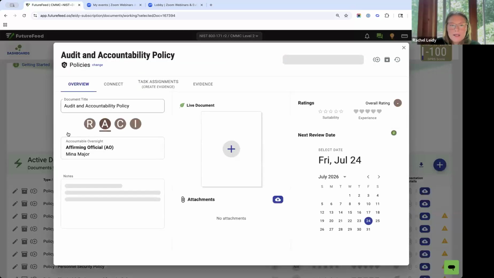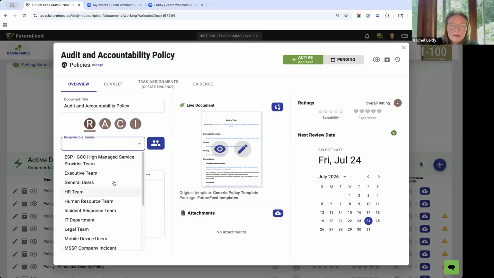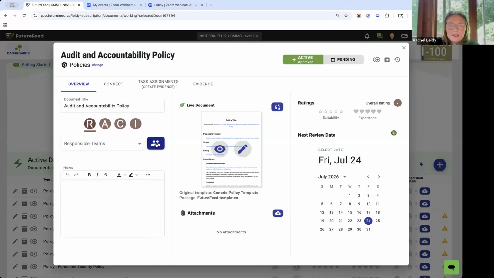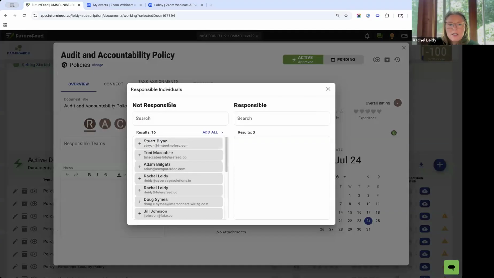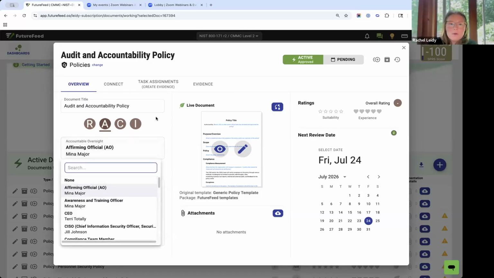Under documents, you have the RACI model again for assignment of responsibility. Right here, if I wanted to assign a team as responsible for this policy, you could do that. Click on this little image here and you can assign individual people if you don't want to assign a team. And in some places you can assign roles.